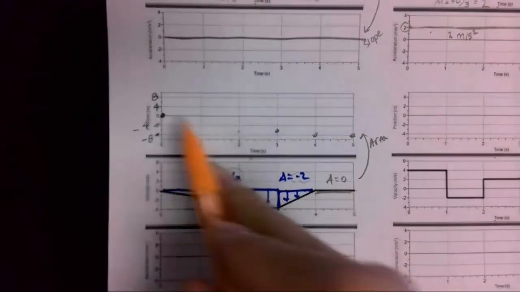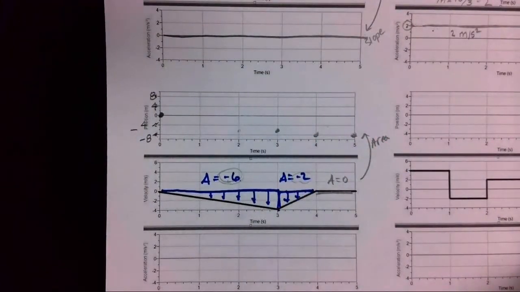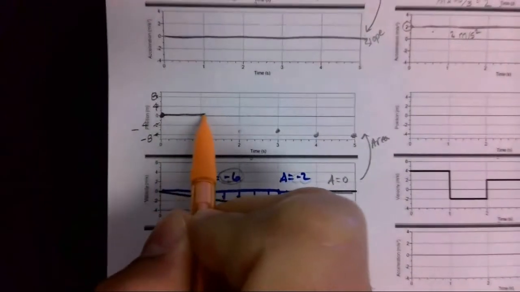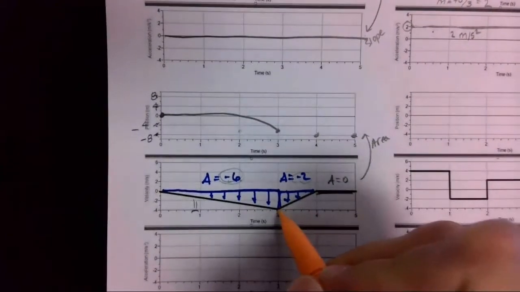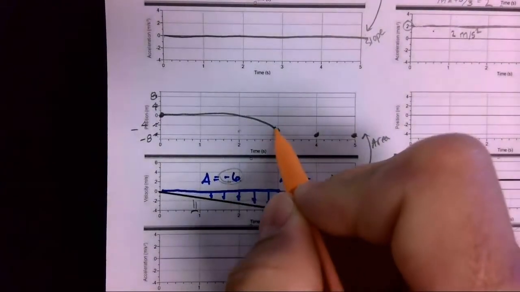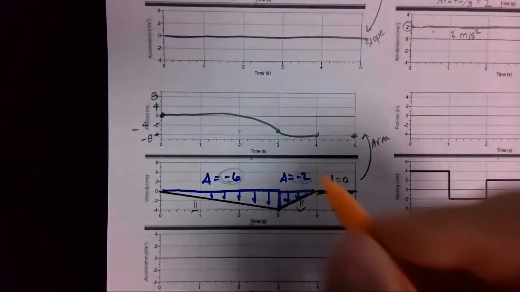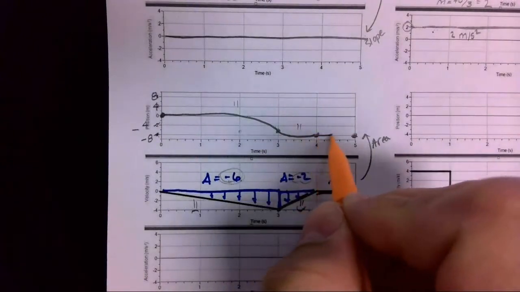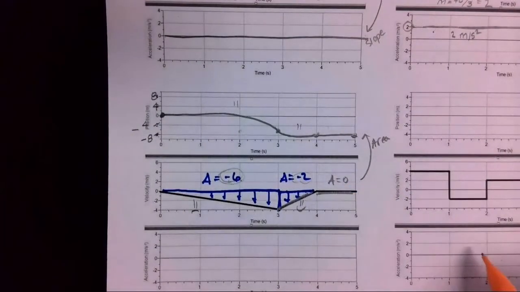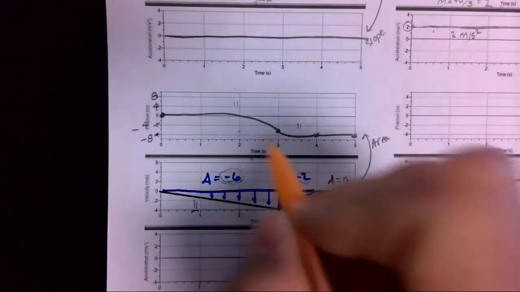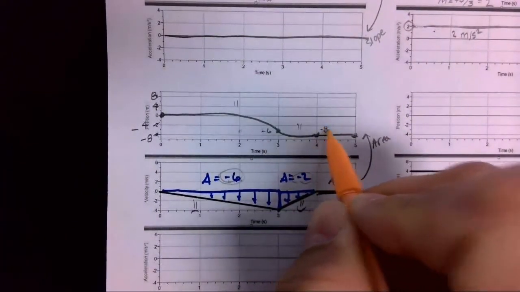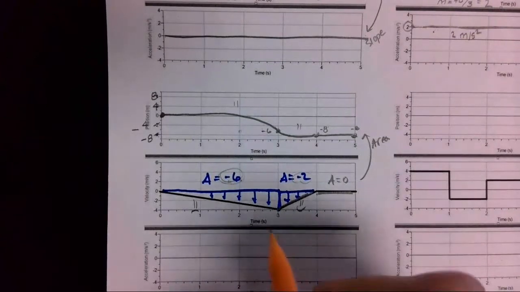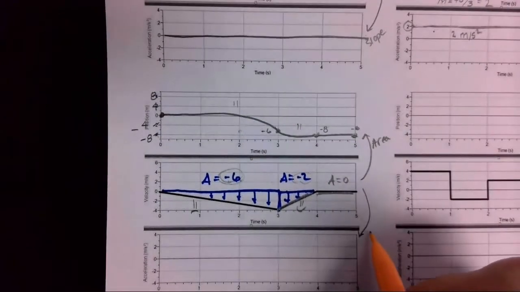Found my areas, put my dots, and now I connect them with the appropriate line. This is a sad face because it's a negative slope, so I'm going to connect these with a sad face. This is a happy face because it's a positive slope, so I'm going to connect it with a happy face. Happy face. Sad face. And then I'm going to connect these lines with a horizontal line because you're standing still. So there, put my numbers in, -6, -8, -8, just so if anyone's wondering where I put that, you have an idea. Now, when I go from this graph to this graph, it's the slope.